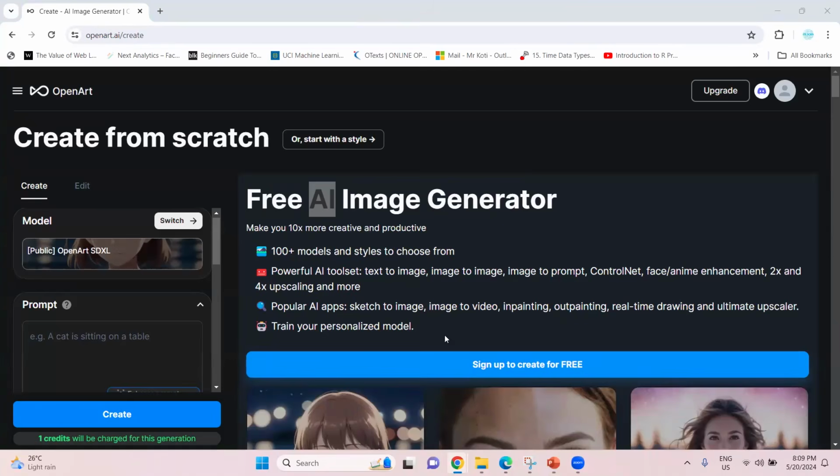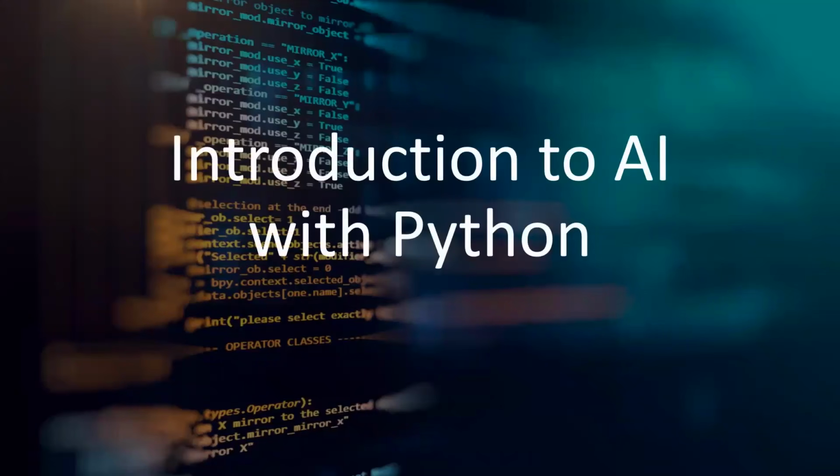Now, in everyone's mind, what do you mean by AI? How is this image being generated? How is this video being generated? How is this text being generated day by day? How do you learn this? What are the prerequisites to learn these things? Let's understand. First of all, we understand what the use of AI is. By using AI, we can do positive things as well as some negative things.